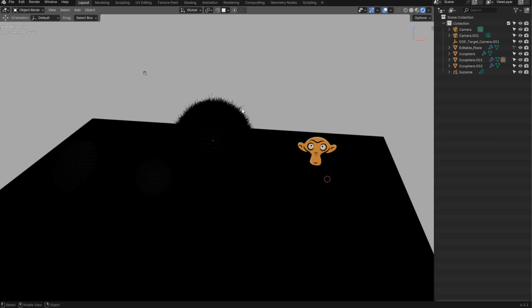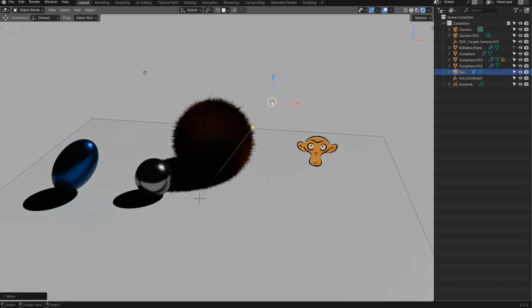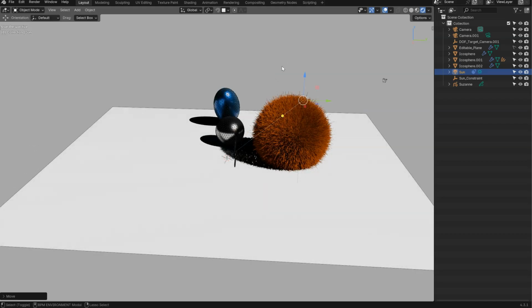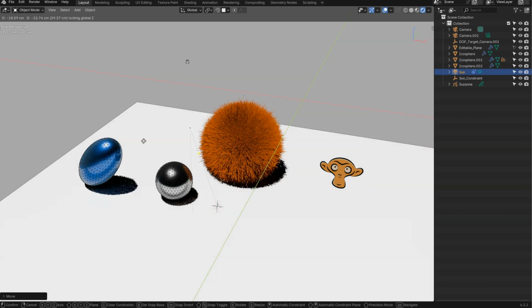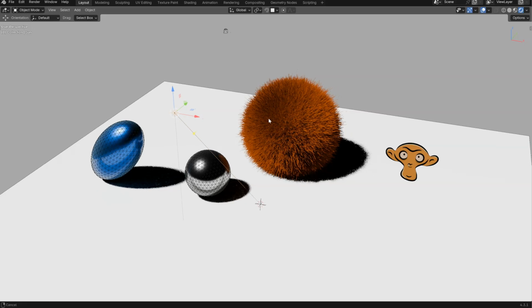I want to use the sun, so I will press Shift for the sun to place it as I want here. And I can increase the power, I can play with the shadows, etc. Okay? G, Shift Z to rotate it as I want. Okay. So as you can see, you can do everything inside the 3D view, you have access to everything.